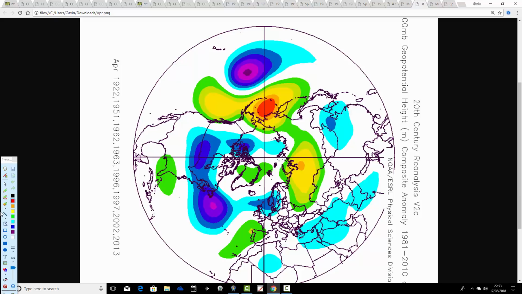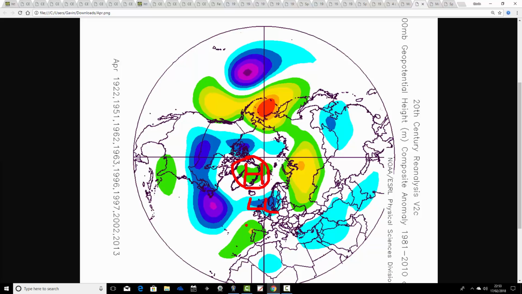Now, this is how April looks, and again, it is quite interesting because it goes back to how we started this analogues update, looking at the Marches, Aprils and Mays that follow the cold Februaries. And you notice that the blocking signal reduces a lot with these Aprils. We do have a little bit of a blocking signal here, but it is much less compared to what we have in March.